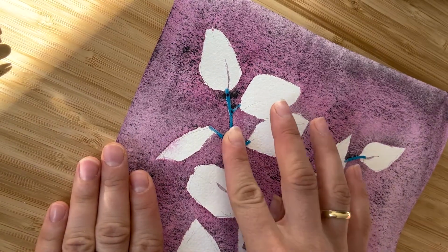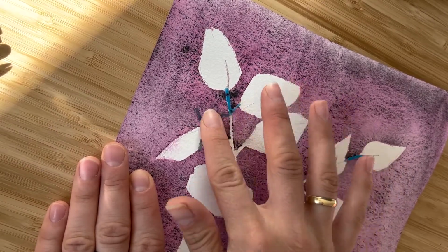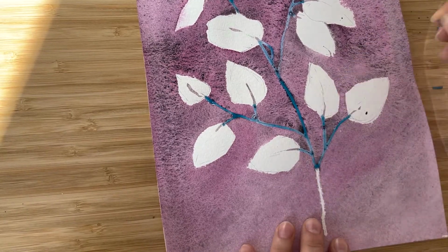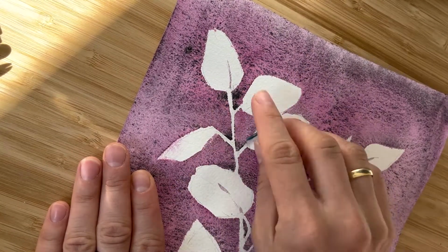Now it's time to remove the masking liquid, and try to do it very carefully with soft moves. Don't pull the masking liquid, otherwise it could destroy the watercolor paper. So just very carefully, with the tip of your finger, roll it out.